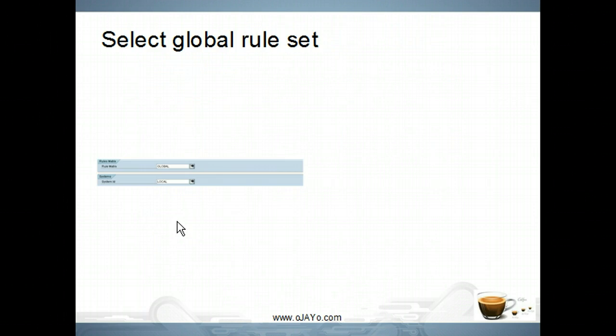There are multiple rule sets. So the tool does allow you to build different rule sets if you want to make different checks. 99% of the times it's just a single rule set which is used, which is the global rule set. But however, if you want to have different regulation for different countries and if you want to cater to them, you can have a rule set for Mexico and another rule set for Asia and another one for North and South America, USA and Canada. So the tool does provide that feature.